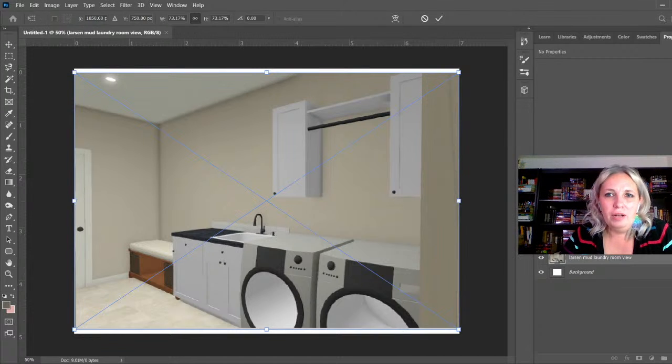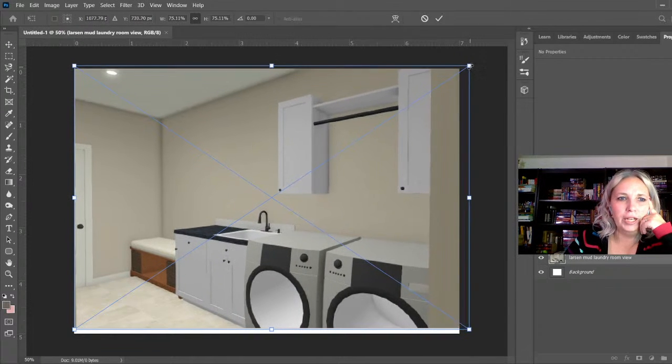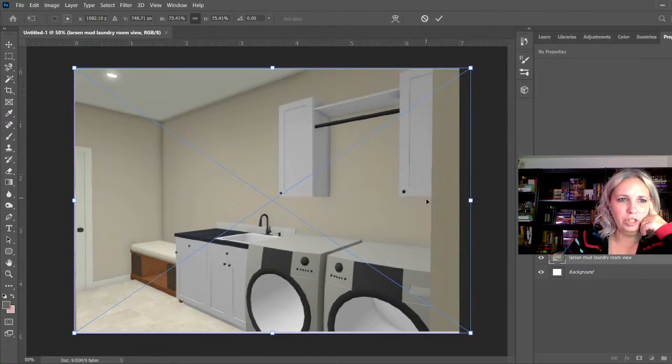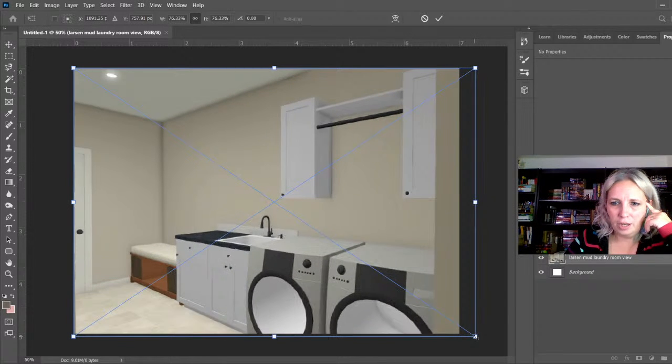All right, so what I'm working on right now. What you can see on the screen here is an image straight out of Chief Architect. I've got a few little templates in there. I've got a little bench, some cabinetry templates, washer and dryer, and kind of the basics. So nothing really fancy, but you can see what the space looks like. So I've dragged and dropped my image in. I just need to stretch it out just a little bit so that my weird little border isn't on there.